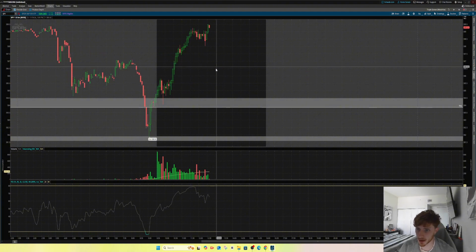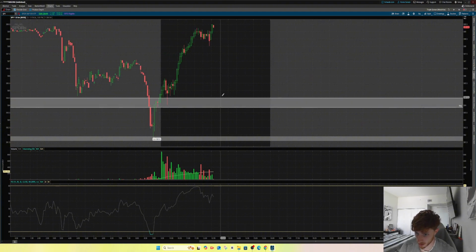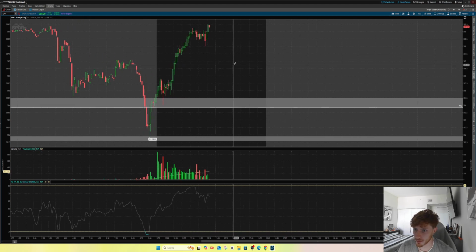If you don't know what a fair value gap is, I will try to draw this out very quickly. So basically, fair value gap, get a candle like this, get another candle, and then you get a third candle. So it's a 3-candle pattern. And the only thing that you want to make sure is that, say we have a wick here and we have a wick here, you want to make sure that these wicks are not intersecting.